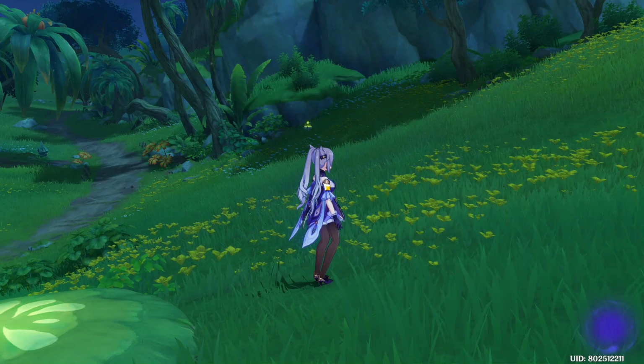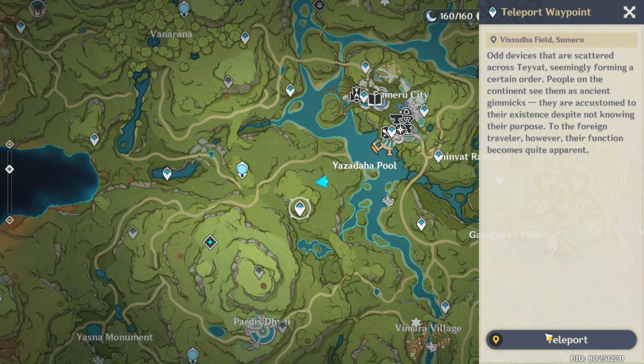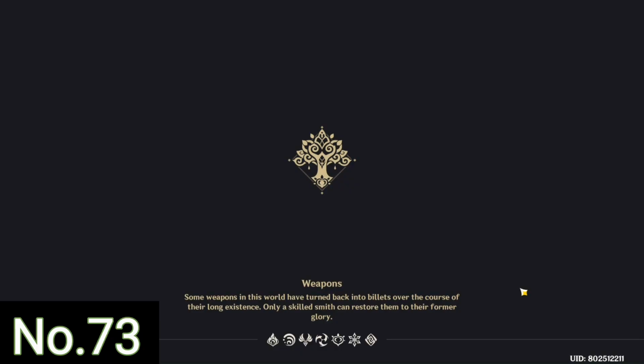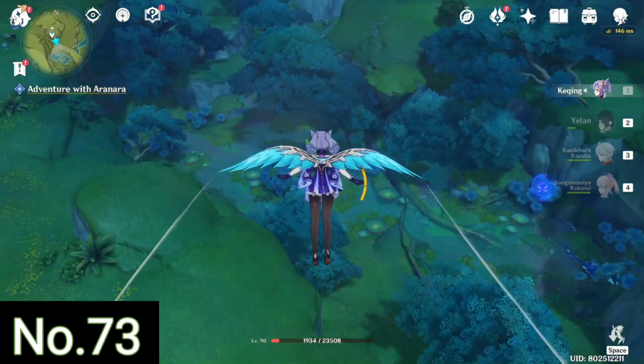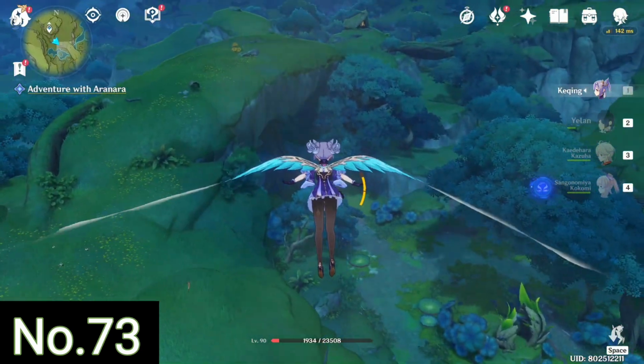Okay, so now we teleport back to this teleport waypoint over here, and then we will be moving on in this direction, and the Electroculus will be under this stone bridge kind of stuff.